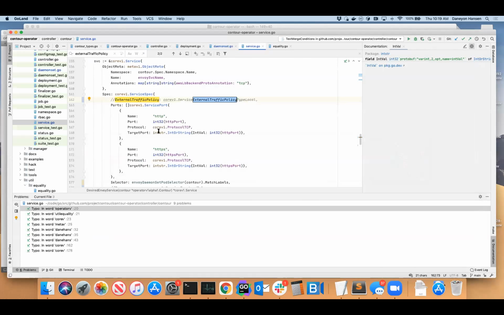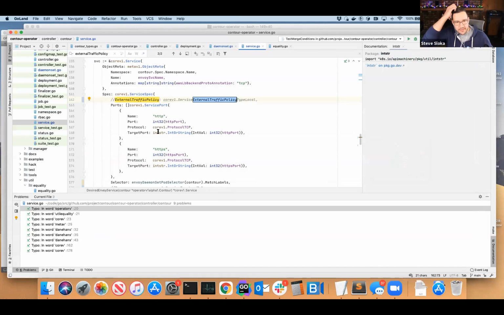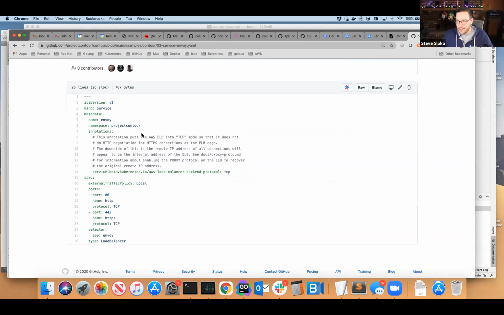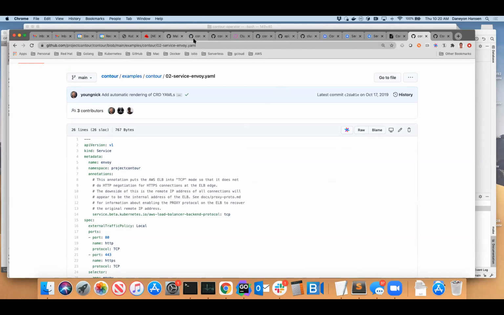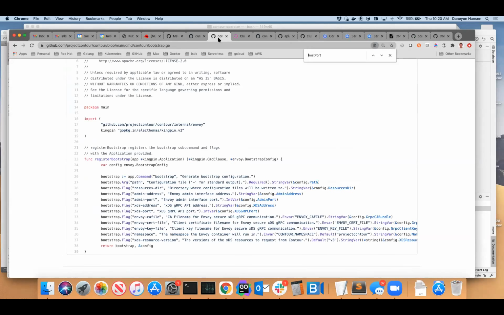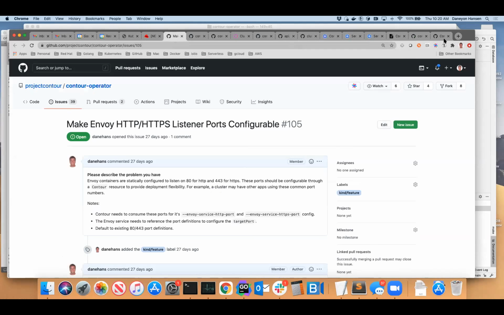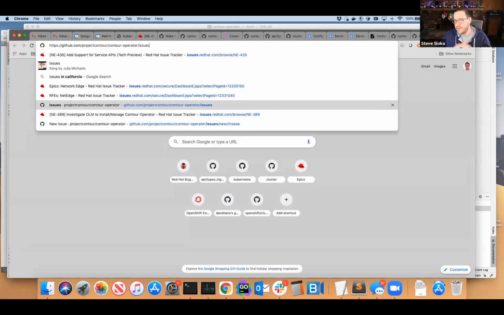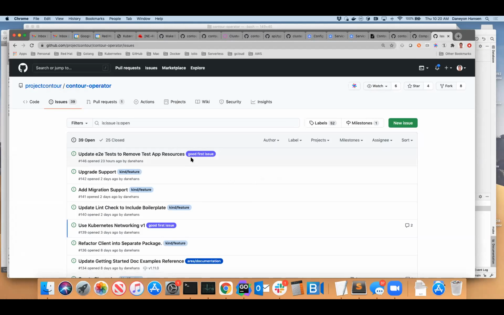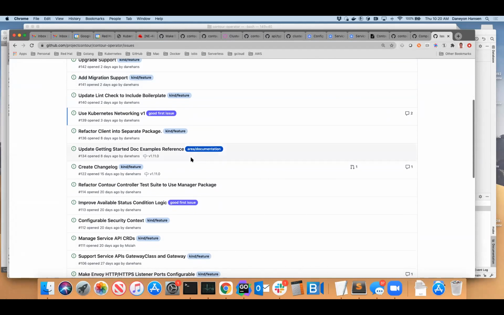Yeah. So I think there's an issue in Contour. I think Mikhail, you opened it or someone opened it. I'm looking for it now. I'll find it, but I may actually have it referenced in the Contour operator. Yeah, there was one there. Was it operator or Contour itself? I can't remember now. Yeah, there was something in Contour, and I believe that I referenced it here.